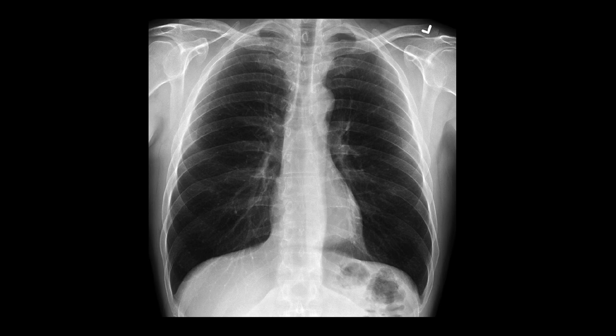Here's what a normal chest x-ray looks like. It can look intimidating at first, but coming up with a systematic way of reading your x-rays can help simplify things for you. Over the next few videos in the coming weeks, we're going to review how to read the chest x-ray. Let's start with some basic anatomy that you'll need to know going forward.